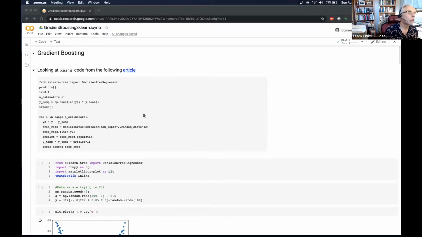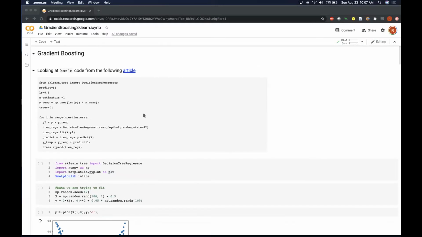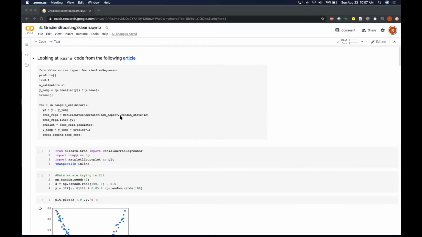Yes. Cool. Okay. So yeah, a couple of us were looking at the gradient boosting code and trying to implement it in that homemade style that Gerard presented in the book, and things were not matching up. So we started looking more into it, and Kaz had code where he was able to reproduce the exact sklearn answers, and there's a great article that he posted along with that. I've already posted this notebook in the Slack channel underneath today's HOML event. It's in a thread, so you can play around with this notebook after that.